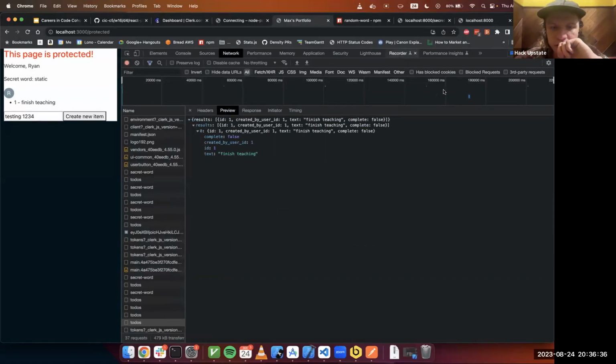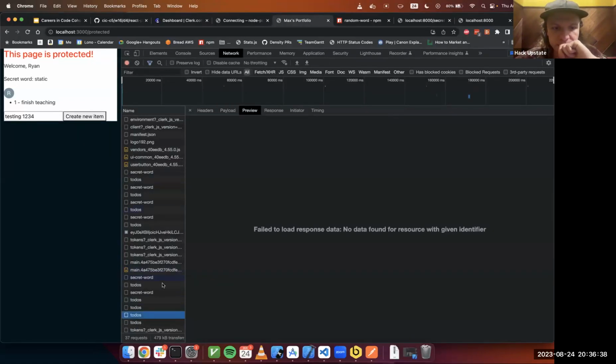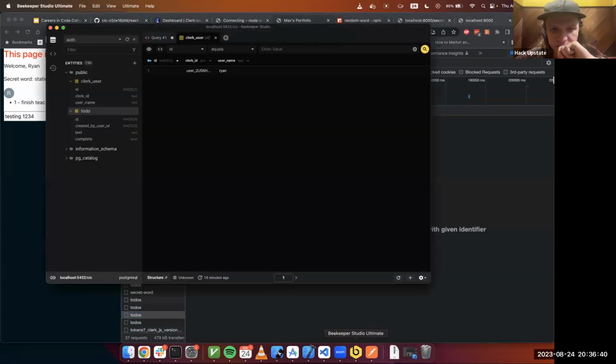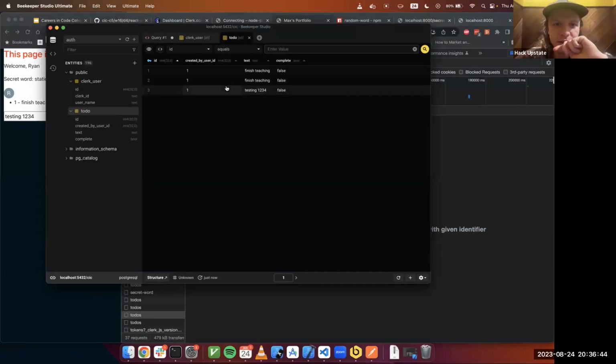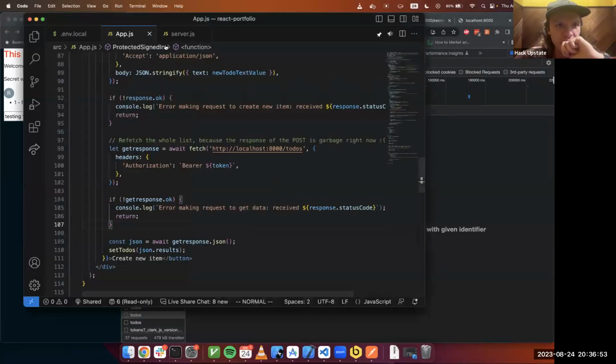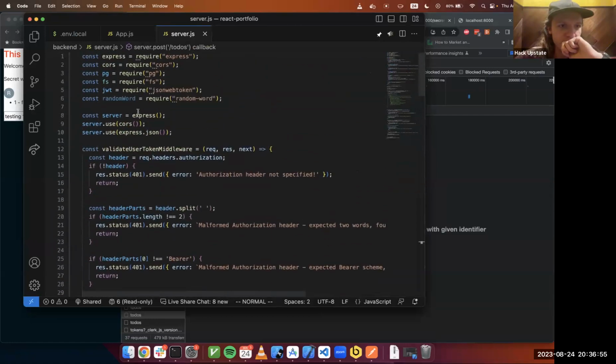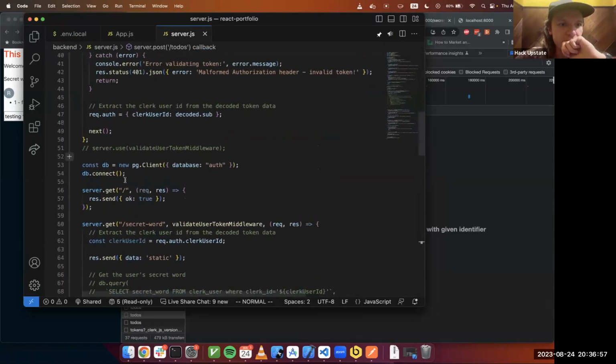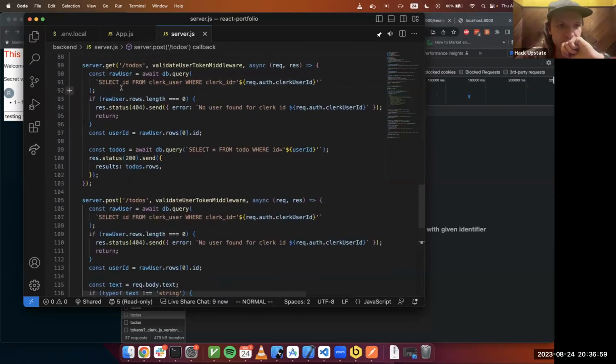Results. Yeah, it showed up in my database. That's good. So it looks like it's not an issue with the database, it's an issue in this code then. Where is it? This code.